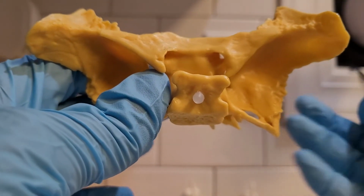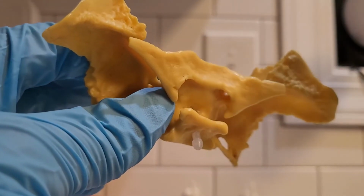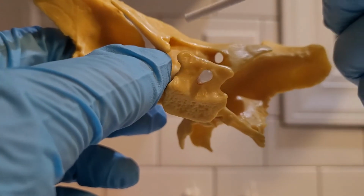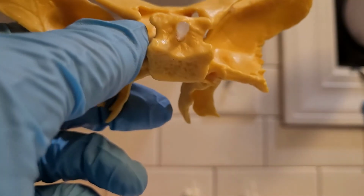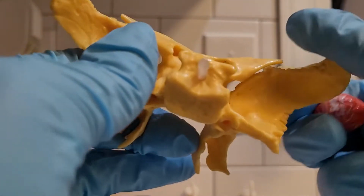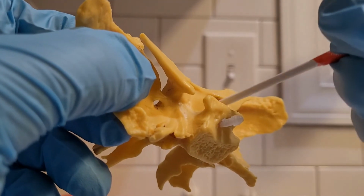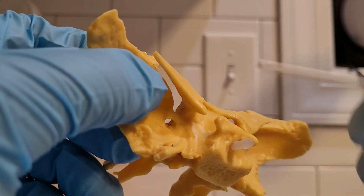So if we have any problems with the pituitary, something happened, it's releasing an overabundance of hormones or it's growing large, then that pituitary can essentially compress that optic nerve running through here. And so you might have patients that have a pituitary problem, but you might also have them having vision problems as well. So you want to keep things like that in mind. That's why it's important to know what's running where, and the location of things.